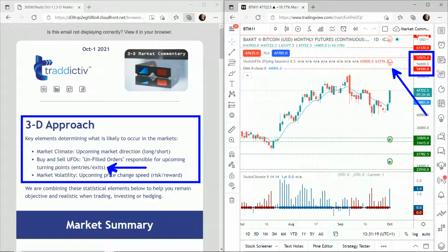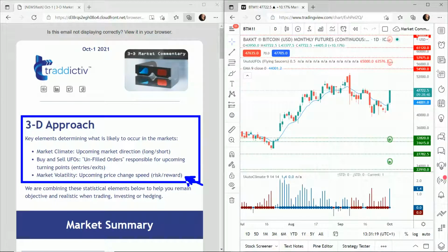If we're selling, we want to know where the sellers are, because if there's lots of sellers, they're more likely to beat the buyers, push price down. So we want to know where they are. And again, we use an app to show us on the chart where they are. And then the last thing we look at is volatility. How quickly could these markets be moving? And therefore, what's the risk involved or potential risk involved versus the reward?